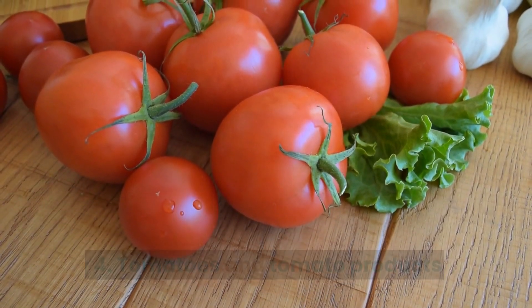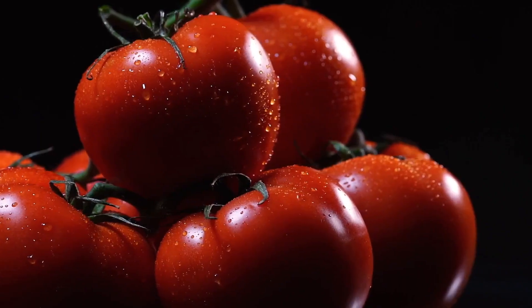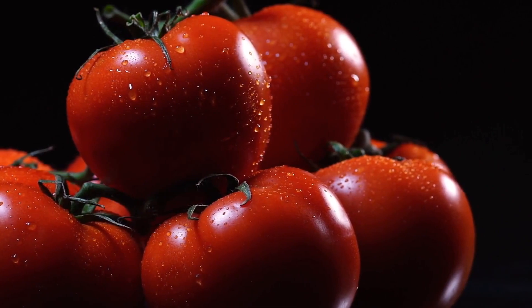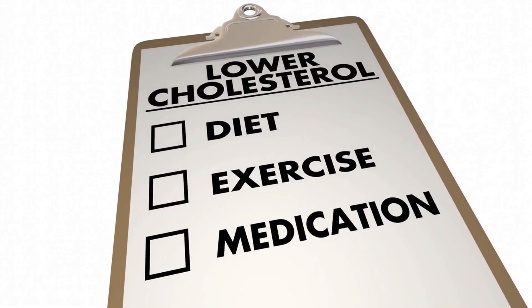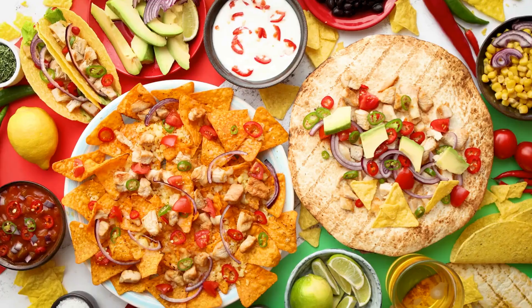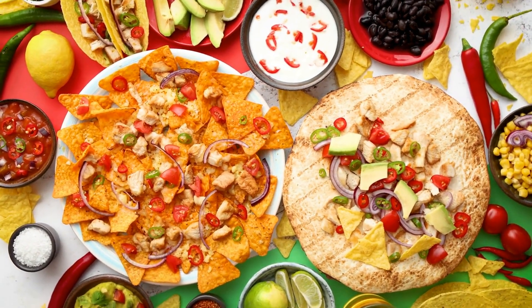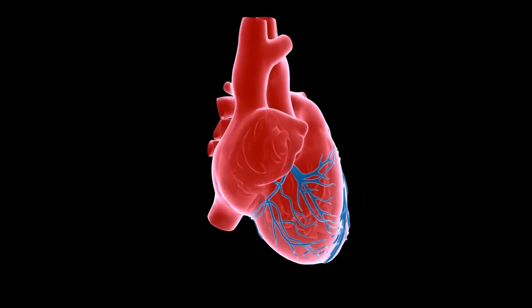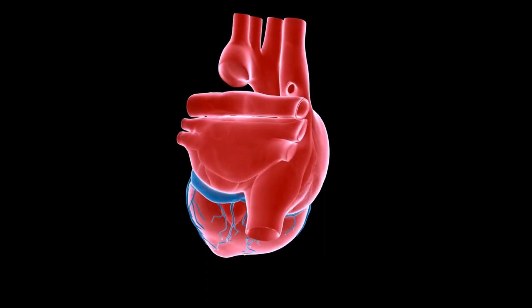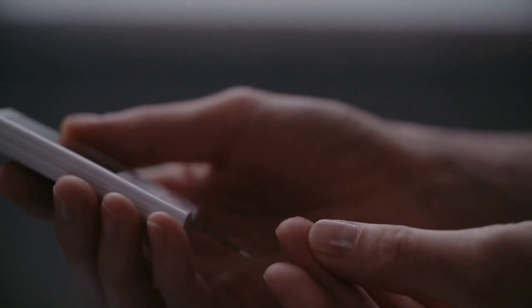Tomatoes and tomato products are rich in antioxidants, which can help reduce the risk of heart disease. Eating tomatoes can also lower blood pressure and cholesterol levels. Lycopene is a particular type of antioxidant found in tomatoes that's thought to be beneficial for cleaning arteries. It's known to help reduce inflammation and improve heart health by controlling blood sugar and cholesterol levels.